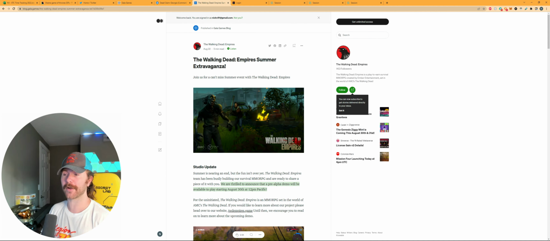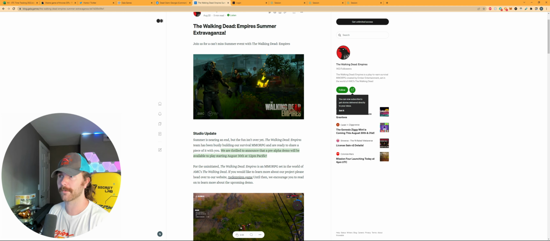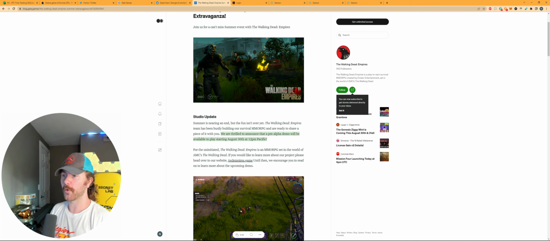But it doesn't stop there, guys, and why I think right now is the perfect time to be loading up on these NFTs. There's a lot of hype that's going to be coming up on this game because there's an upcoming playtest. Yes, guys, we will be playtesting The Walking Dead Empires on August 30th, and I'm very, very excited about that. So here's a quick little breakdown on the article, The Walking Dead Empires Summer Extravaganza. Woo! We are thrilled to announce that a pre-alpha demo will be available to play starting August 30th at 12 p.m. Pacific.